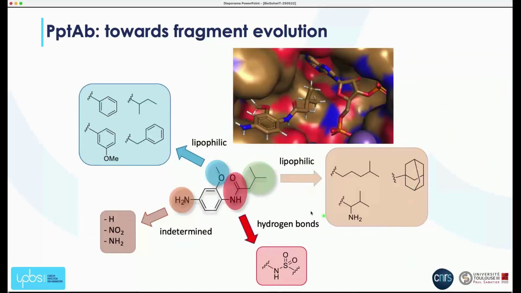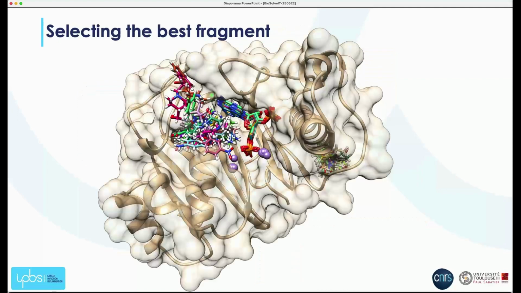And from that, you can imagine many different chemical modifications of the fragments, and this is where the chemist will start to play and synthesize lots of compounds. But this is starting, for instance, from one of the fragments which was identified as a ligand. As you can see, we have many of them. There are lots of fragments there. And the question is, which one would be the best as a starting point for the optimization process?